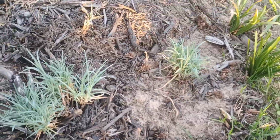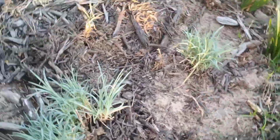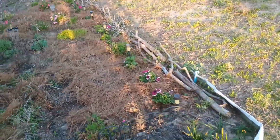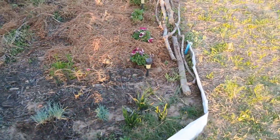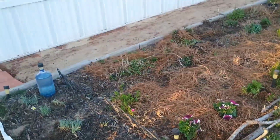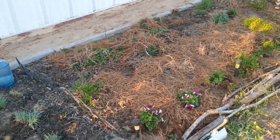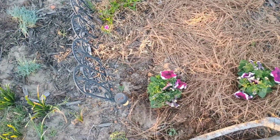Everything got a nice thorough watering yesterday. I want to come and clear all this out. I'm half waiting for those daffodils to die down, but oh my goodness. Why am I surprised? It's a variation of what I do every year, but it looks so fresh and clean. Everything looks so fresh and clean. A light weeding. I keep saying mowing.